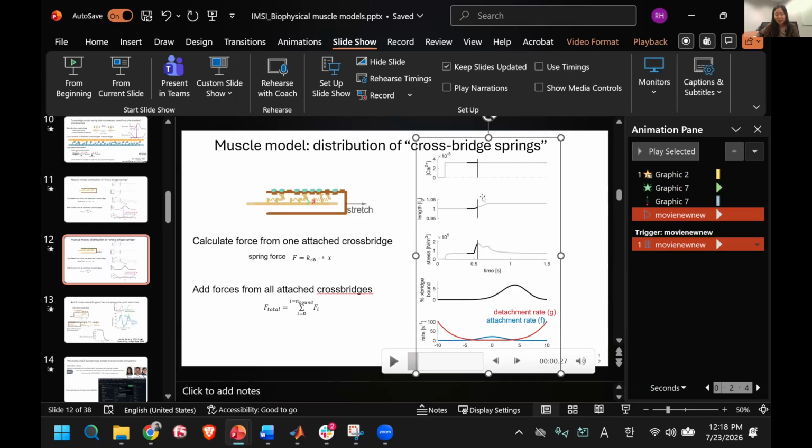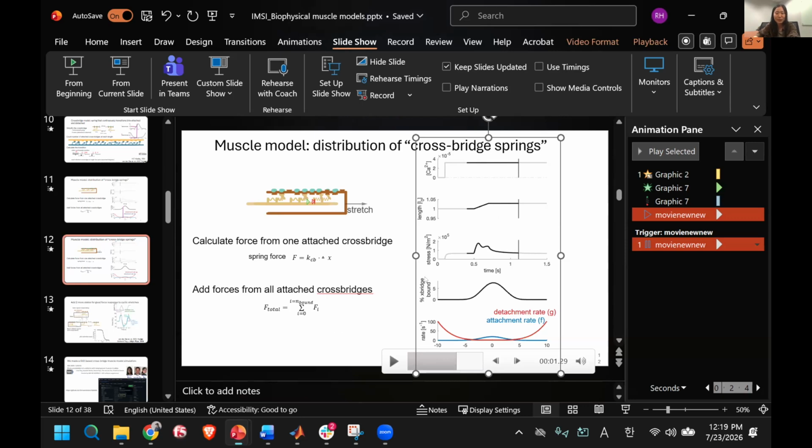So if we keep pulling the muscle and increase the muscle length, this is what happens. Now the height of the bound cross-bridges decreased because cross-bridges started to lose some connections. And then those cross-bridges that are detached can now enter the pool again at the resting length and then start to bind again in the middle. So if we keep pulling and then keep the muscle there, we can see that the number of bound cross-bridges becomes centered at 0 again.